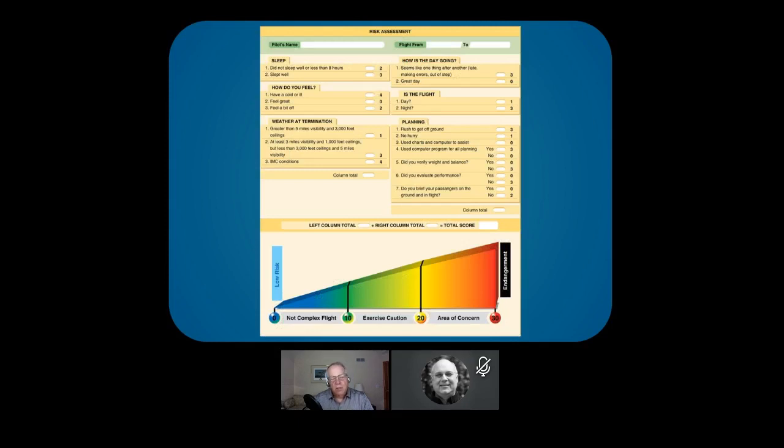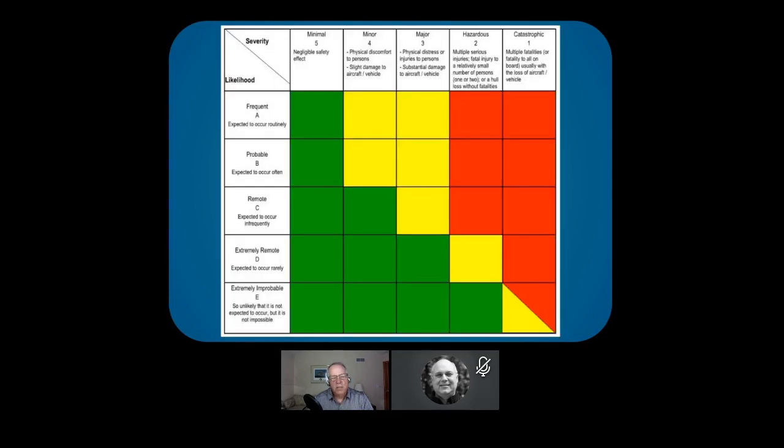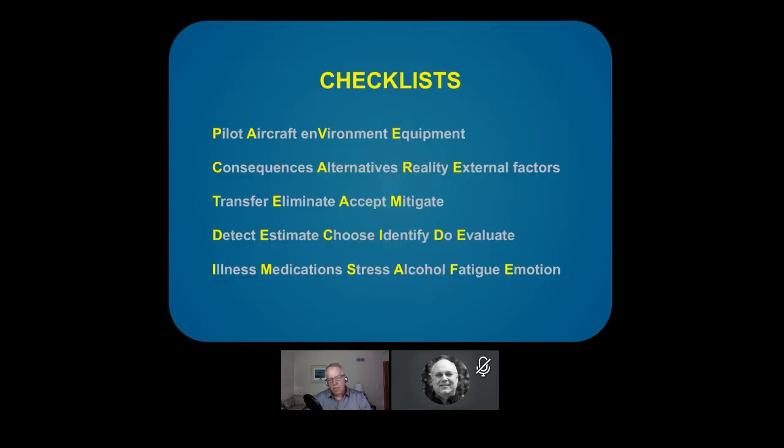These are some of the things that are available from the FAA to determine whether or not you should fly. They have a variety of different forms and grids to help you decide whether or not you should be conducting the flight. Again, a lot of these I personally don't use, but I present those to you just to let you know that there are some resources out there should you want to take a look at that.